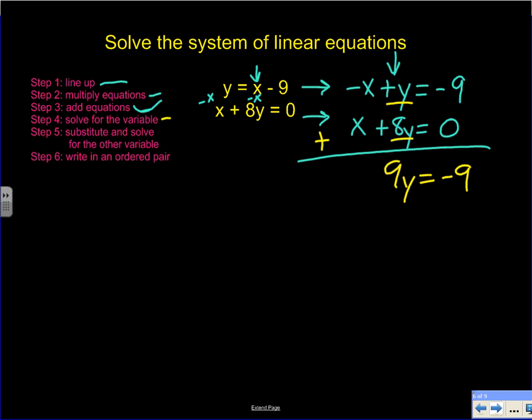Step 4. No snowballing going on in this problem. Step number 4, we are solving for y, so we divide by 9. The 9's cancel out. y is equal to negative 9 divided by positive 9. We know 9 divided by 9 is 1, and it's a negative 1, because a negative divided by a positive is a negative. We're going to get a jump start here on step 6. Since y is equal to negative 1, we're going to write it on the right side, because that's where the y value is.